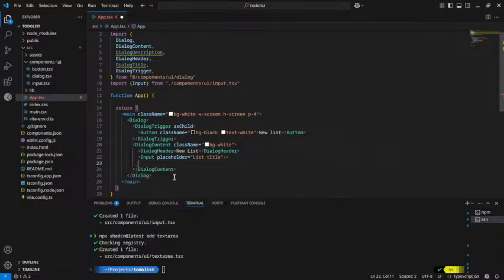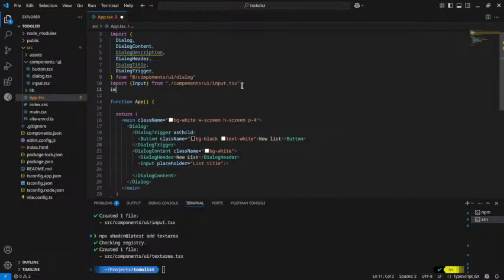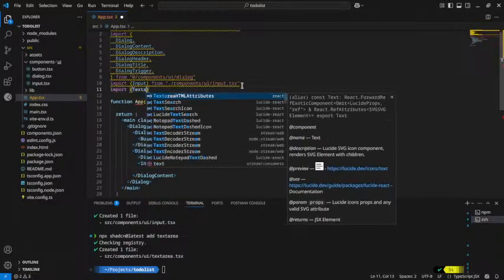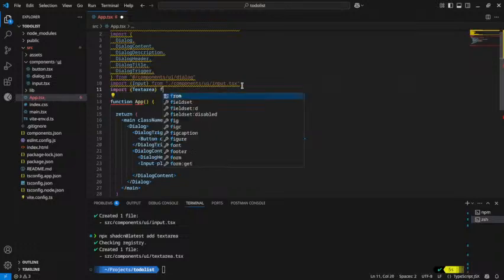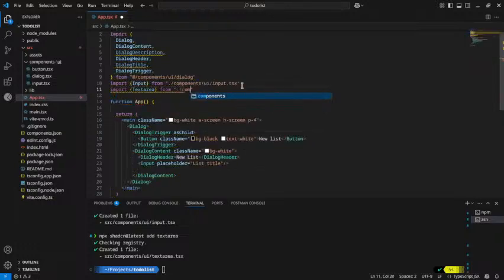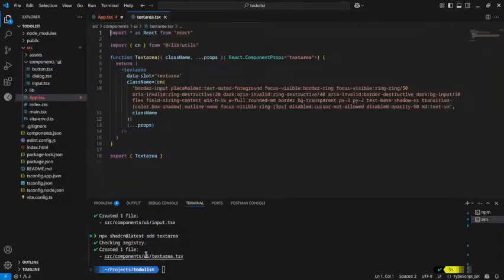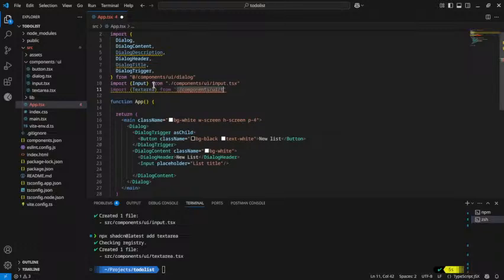Oh, I didn't import the text area. Seems like my VS Code is misbehaving, but usually it will autocomplete this. Text area, install it from shadcn. My VS Code is misbehaving.